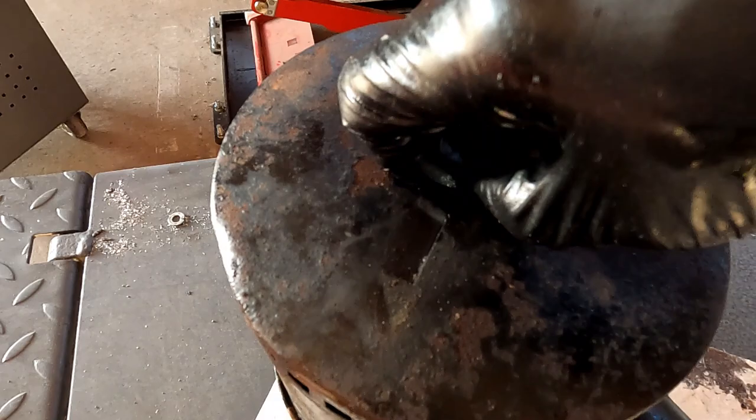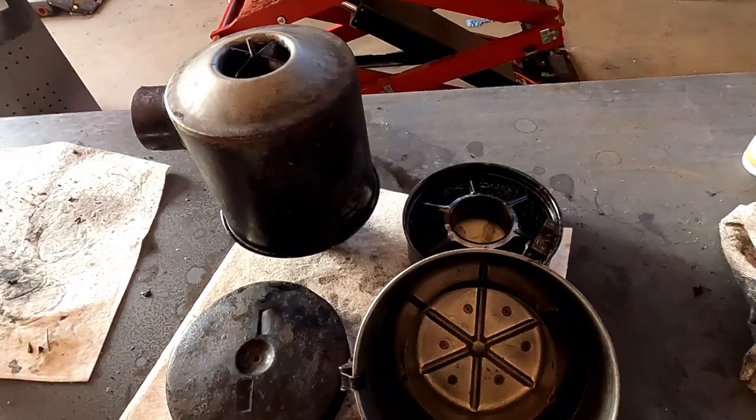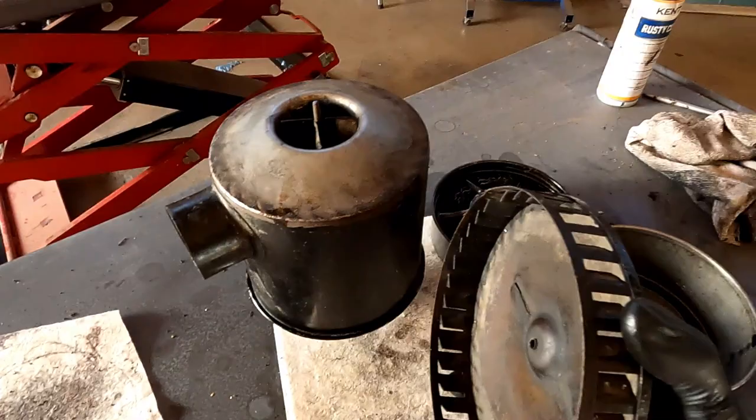Oh, look at that. Comes off nice. Apart from the last little bit. Okay, this is where we stand. This is all nice and clean now. All the gunk is out. I have sprayed this with brake cleaner and compressed air. A lot of dirt came out. I took this lid off the top of this and that's all that there is.